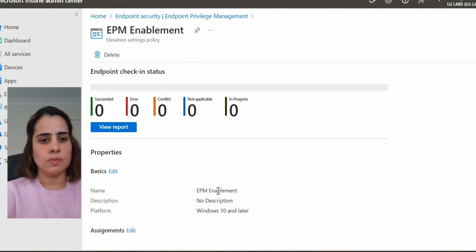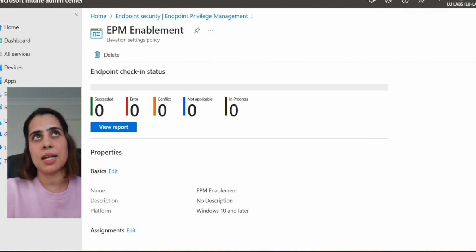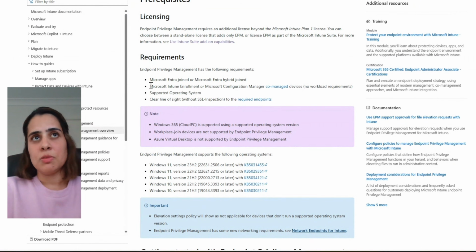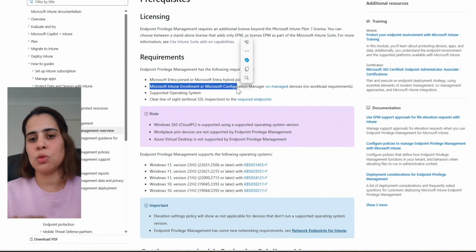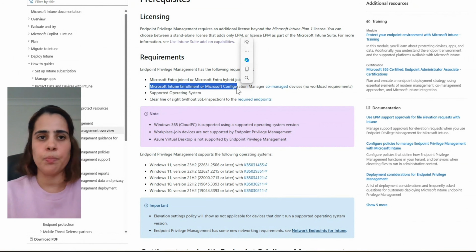Intune client agent is enough to deploy the components required for this. And that's the whole reason why, when I went through the prereqs, we say the device should be Intune enrolled or co-managed. If that is there, it is the job of Intune or co-management to put those EPM client components, which are responsible for the EPM service or EPM filter driver, to check for rules and understand the detection workflow. So there is no need for us to create or deploy any agent.